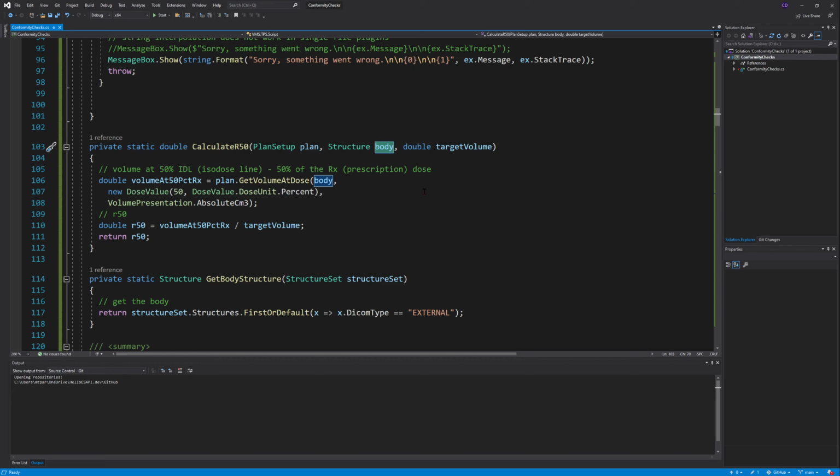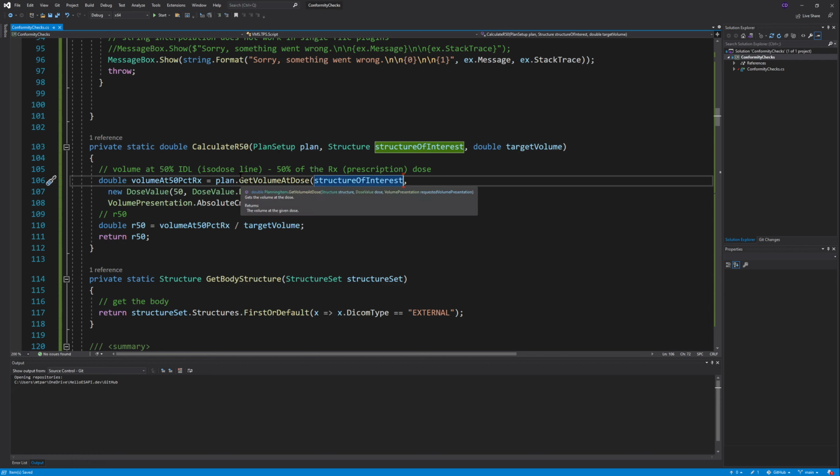So in that case, let's say structure of interest. Think about when you contour using the contouring tools: sometimes you select your volume of interest or your region of interest, right? Similar thing here. This is a structure of interest. So let's just take that and do that.